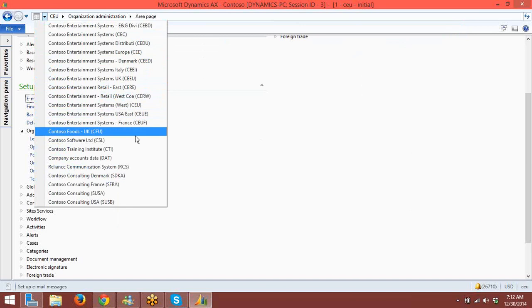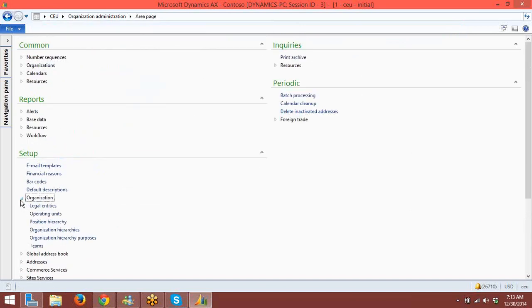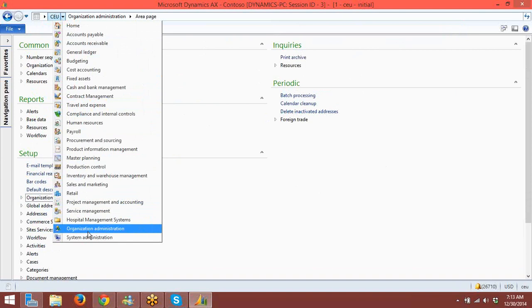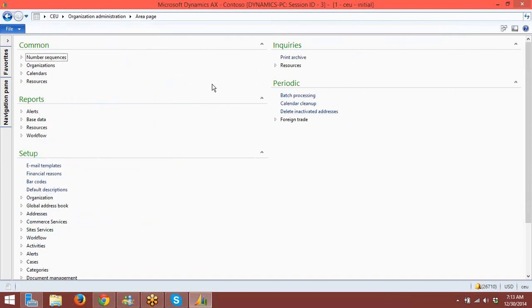Understand? Suppose you added a form, or a report in the content pane, or a module, or a company. Must and should, we need to close the total AX application and reopen it. Then only you will be able to see your changes in the user interface. So this is about the content pane and all.